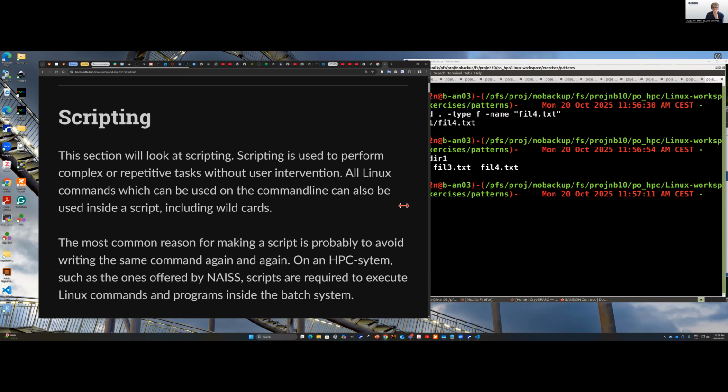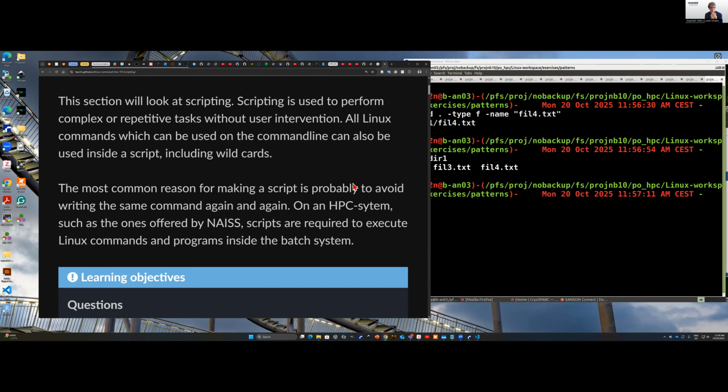The good thing in Linux is that one can write all the commands that we have seen up to now into a file, right? And we call this file a script.